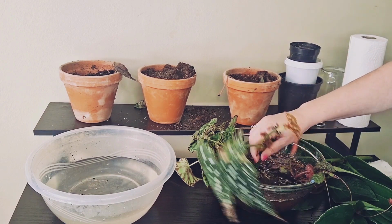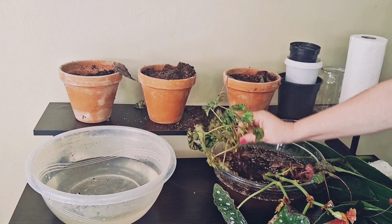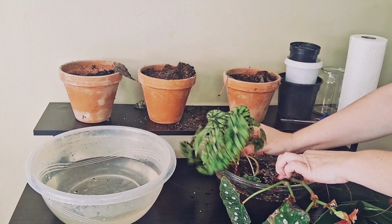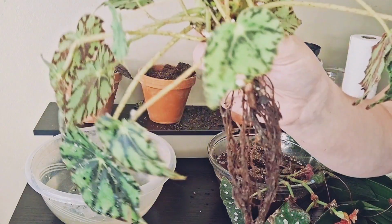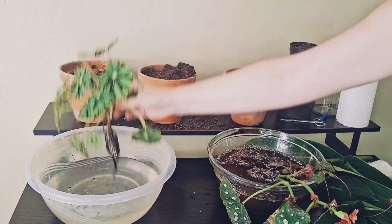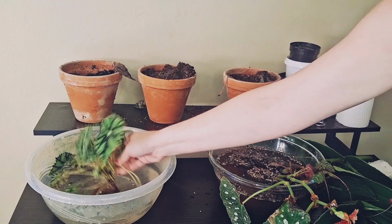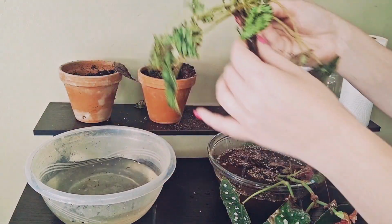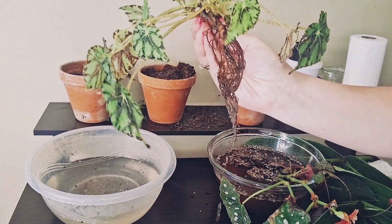Alright, so I was just busy soaking these begonia's roots just to make sure that I get all that soil and substrate off the roots, so that we can see what we are actually dealing with for the roots. Overall, the roots don't look too bad. Some of these begonias do have darker roots, so I'm not too concerned about the color of the roots. I would more like to see if the roots are actually pulling apart, to inspect them closer to see if there's any root rot happening for these plants.